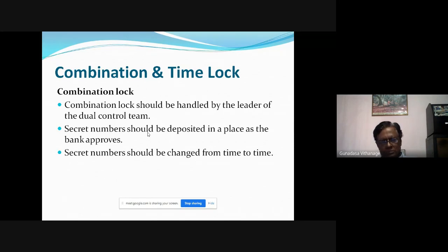If it is open for a longer time, it is facing danger, because people might know you are working with the safe open. It is not good for the bank, because several things can happen. Therefore, the time the safe is open should be very short, less than 15 minutes is better. Even when taking items, you should not keep the safe open for a long time. If there are so many items, don't take them all at once, take them in 2-3 times.